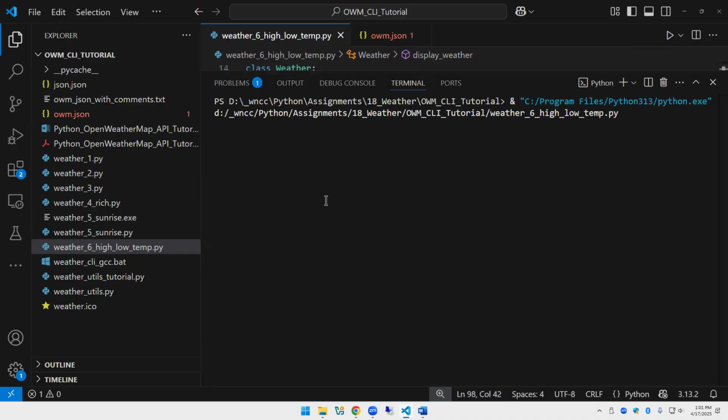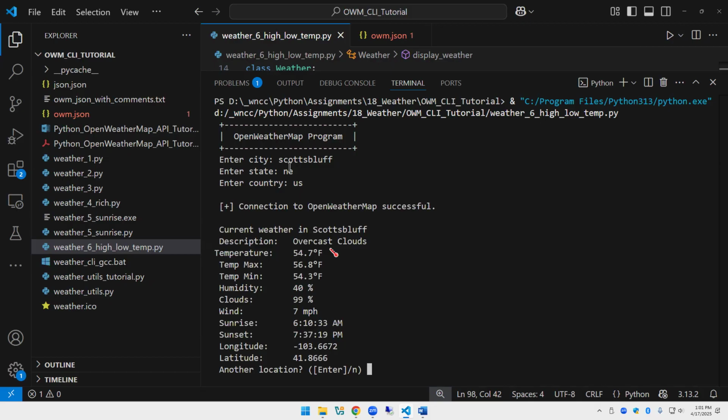Let's see if I missed something. It says I have a problem. That doesn't necessarily mean you have a problem, and I don't. There's our line. I've seen our longitude and latitude enough times I can recognize that that's accurate. That's center of Scottsbluff. That's the longitude and latitude. I know the longitude and latitude of my house, which I don't have memorized, but it's not far from that. Google Maps will give it to you exactly.